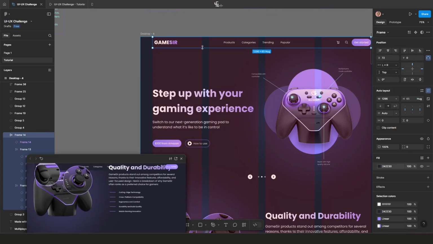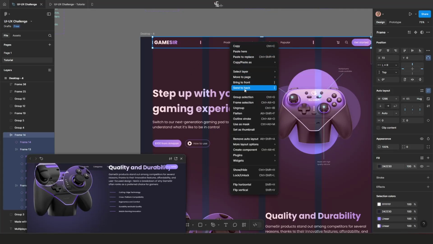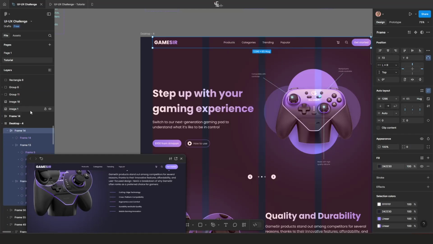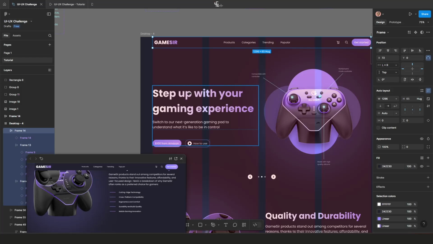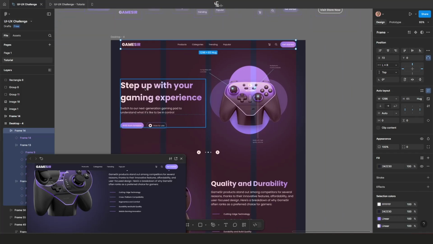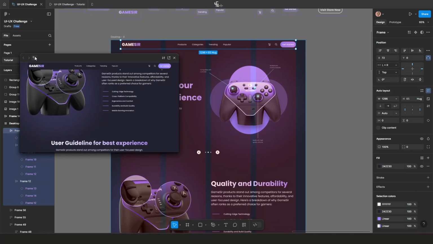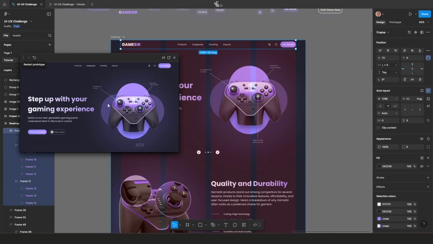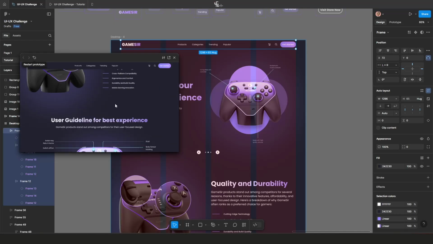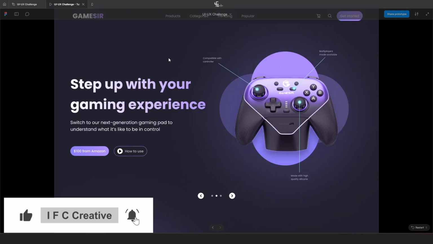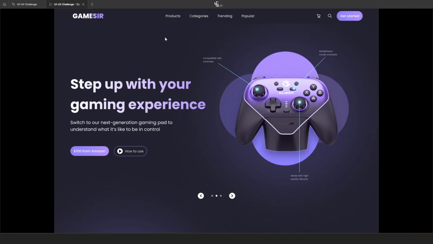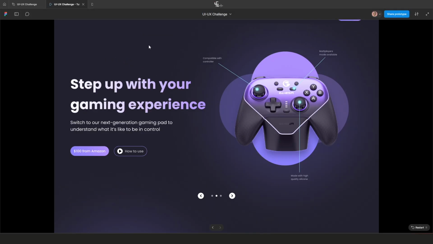Remember when we were designing, I told you that you can select an element, right click and say bring to front. So when I do that, you can see that after this desktop frame, you now have this as the second one, which is now among the topmost. Now if I refresh my prototype and then I scroll, can you see every other thing is passing under? But if you're not satisfied with viewing it like this, you can as well expand your view this way. By so doing, you'll be able to see it in a preview.